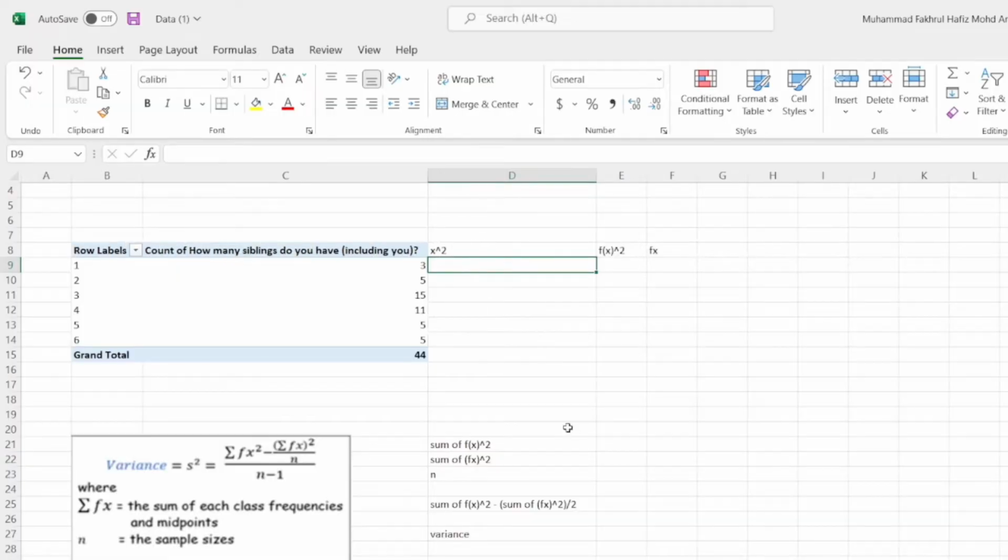So now I'll show you how to calculate the variance for the discrete data. First we need to find the x squared of each row, then the fx squared for each row, and then fx.